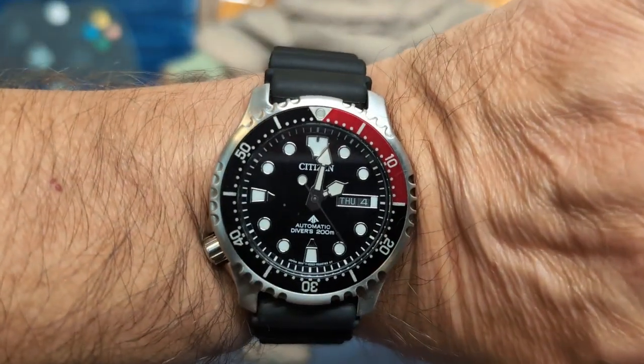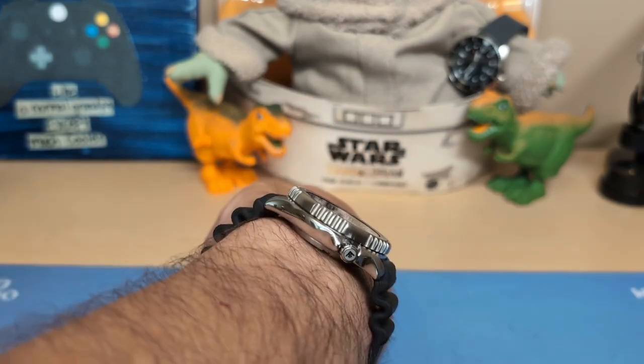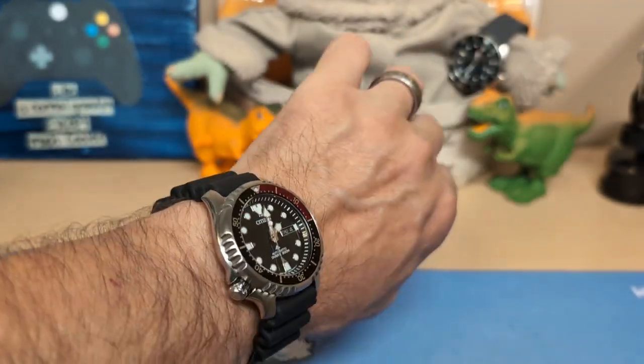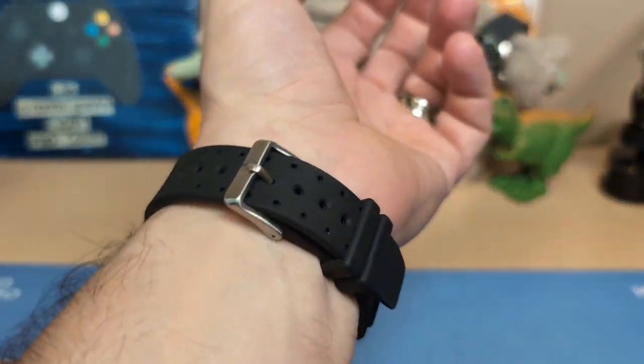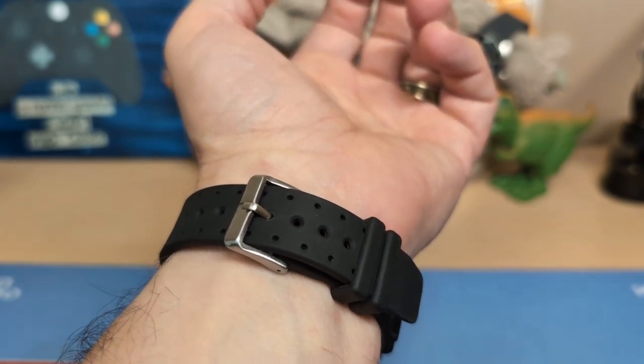Here's the watch at my 7.5-inch wrist. It looks nice. It wears nice. Once again, it doesn't feel like a 42 millimeter. It feels more like a 40. I have 4 notches left. So you can wear this 8.5.